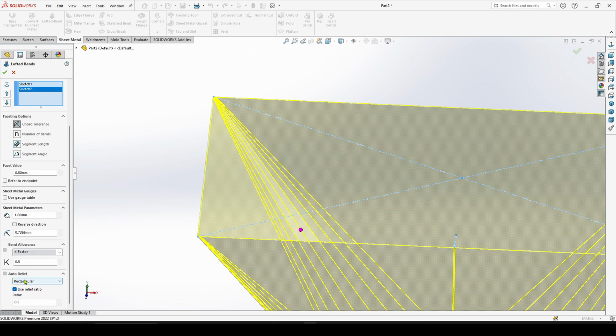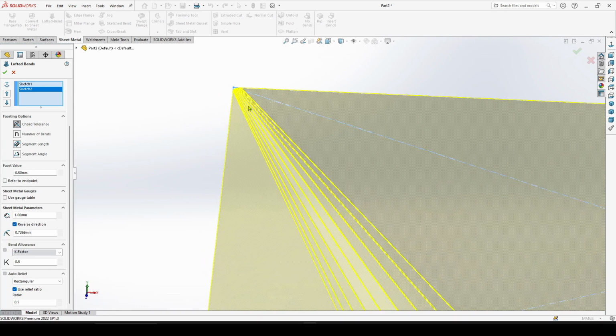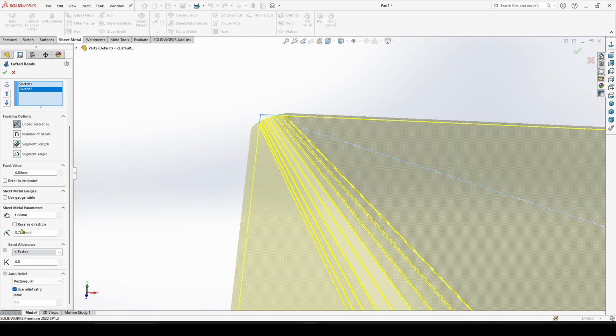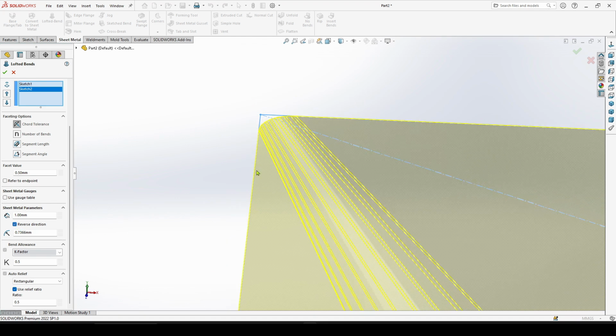And here you can reverse direction. You see, reverse, it will go inside. See, this is outside, reverse, goes inside. So you leave it inside.